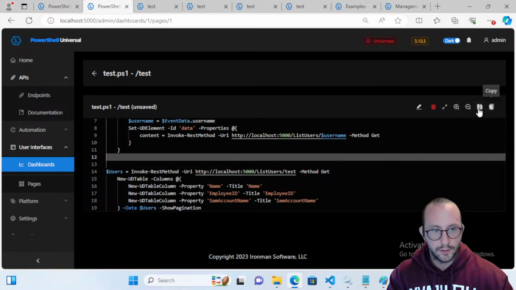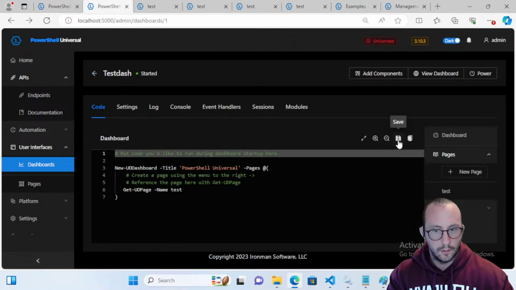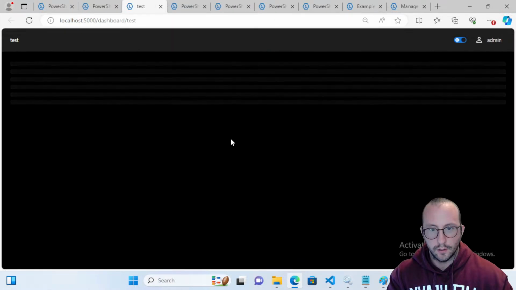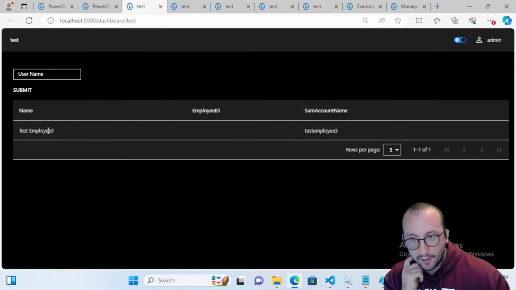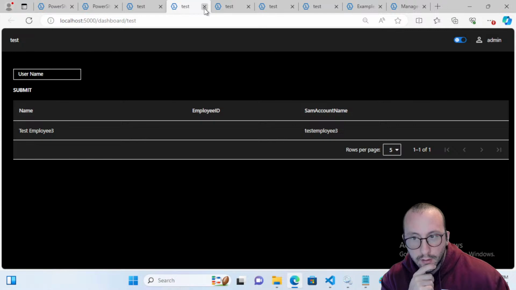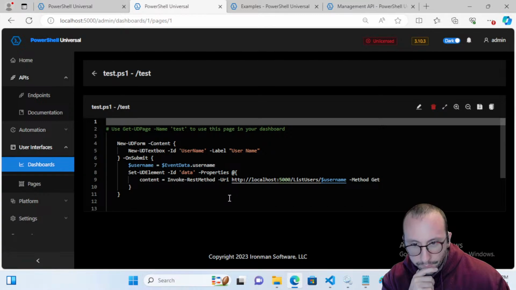So I wonder if I just save this. View our dashboard, see what comes up here. Okay, so we actually do get our data back here. So that's exactly what we wanted. So we're actually making some progress here. Finally, it took a little while, but we are actually getting there now.